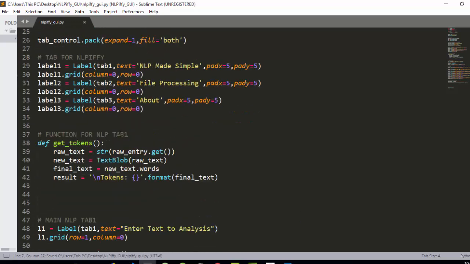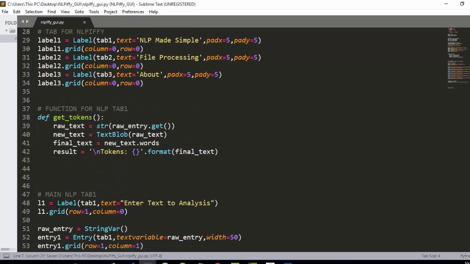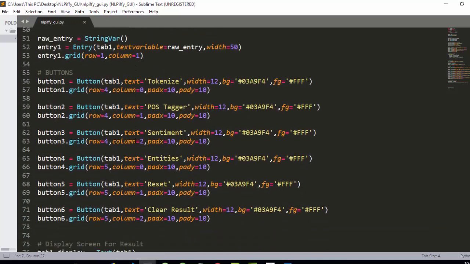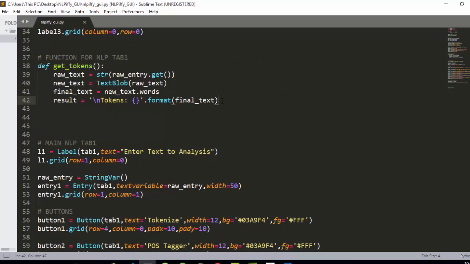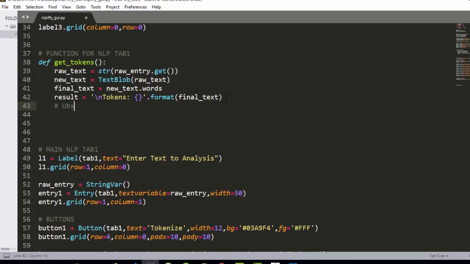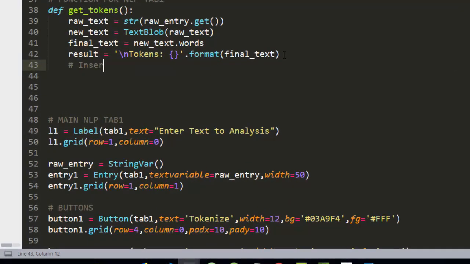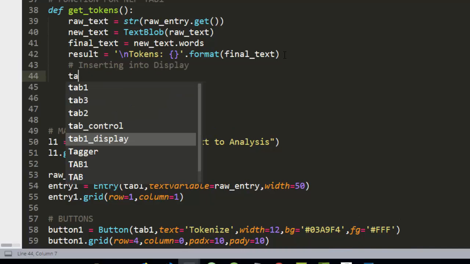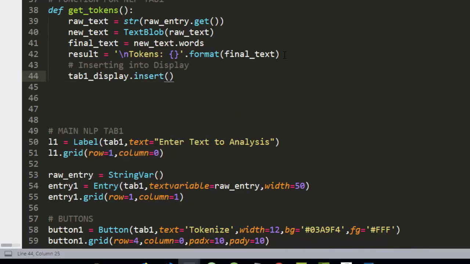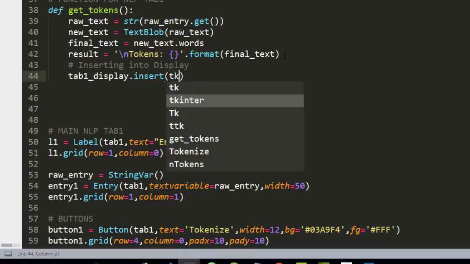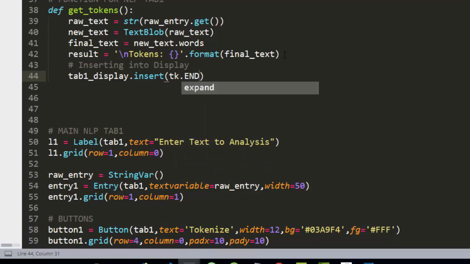Perfect. So how do I insert whatever result I'm getting into our display here? Let's call that inserting display. I'm just going to go to my tab1_display.insert, and then tk.END. You can just go with END like this, but let's go with tk.END because we imported all of them, but we didn't specifically import that one.